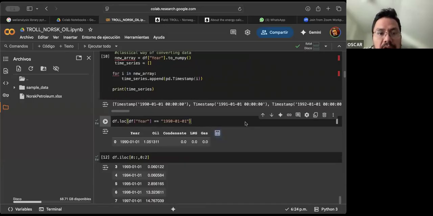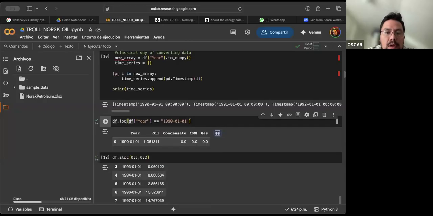So after this, in the data frame, we need to slice to look for information inside the data frame. The way of doing this is using .loc, the name of the data frame .loc. So inside the square brackets, we need to choose the column that we are going to work with, and what is the information that we are looking for.